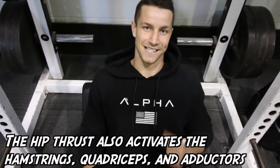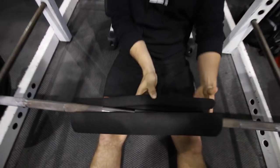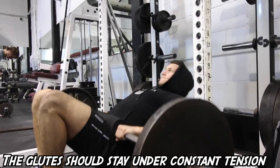All right, number one glute exercise for us is the hip thrust. It is a classic. First step is take a pad, and you're gonna wanna put it right around there. If you don't have access to one of these, use a yoga mat, a sweater, a towel, anything that's gonna take away the pain from your hips.